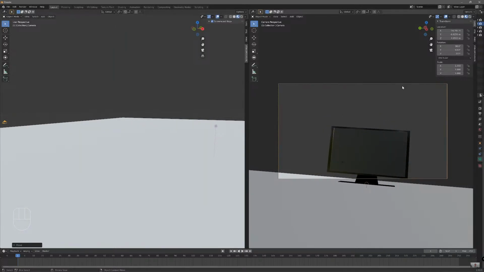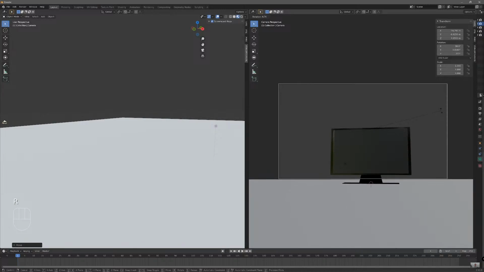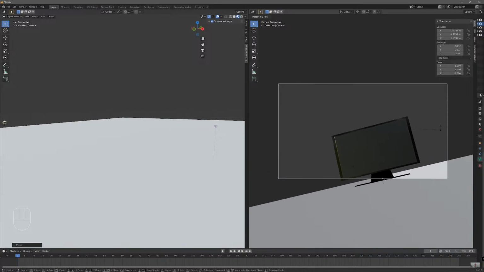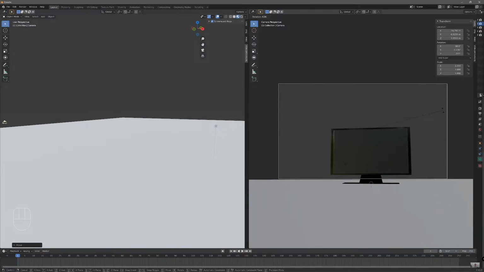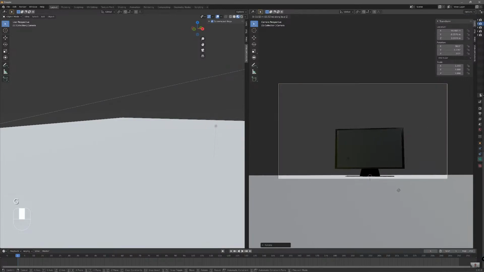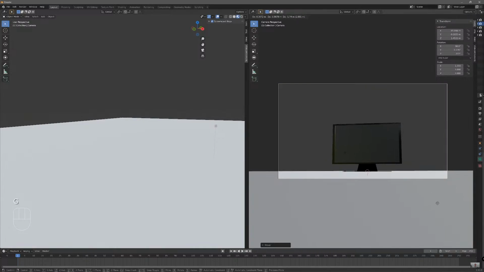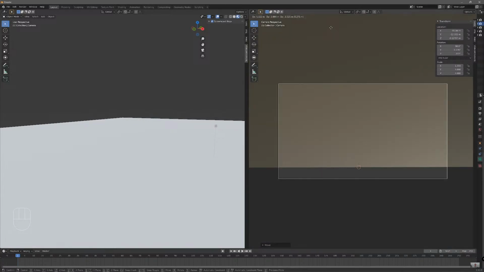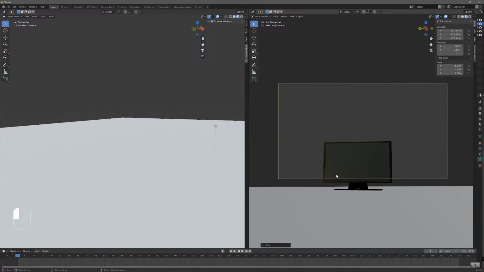Now, coming onto this plane right here, I'm going to press R, which is going to rotate it, and I can rotate as much as I want. Then we're going to press G, and I'm going to hold in the center, which brings it back a little bit, and then G again, and just move the mouse to where I need it to be.